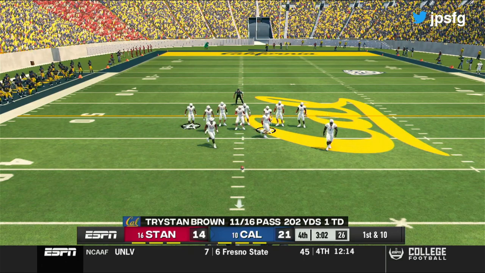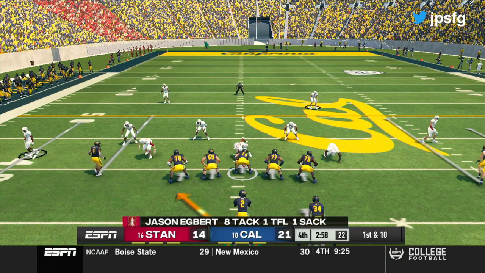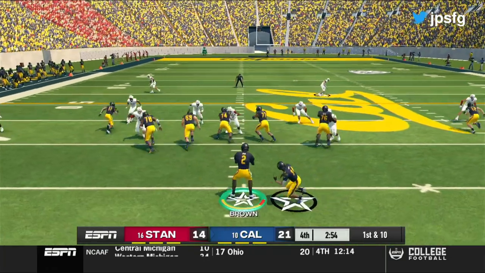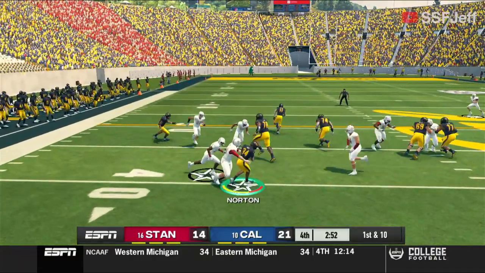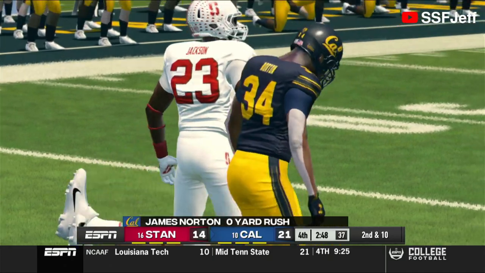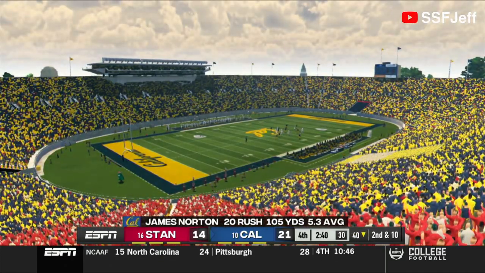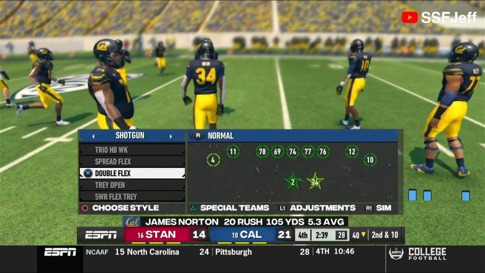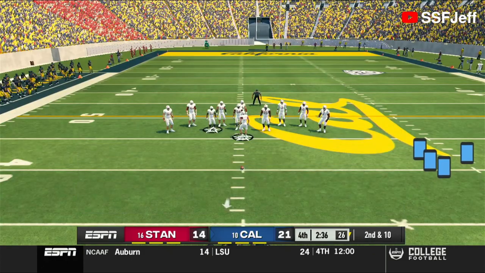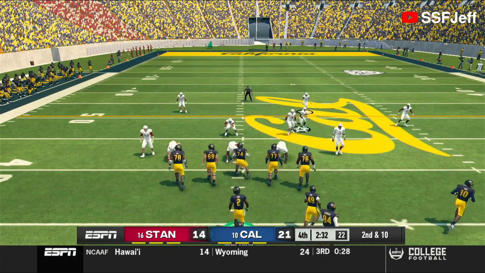Just came up with that nickname. Big play. Ben. Not much for Norton. In fact, a no-gainer. Pedro Cooper with his fourth tackle. It's second down. Try out wing trio. Counter to the left. Manage game clock.